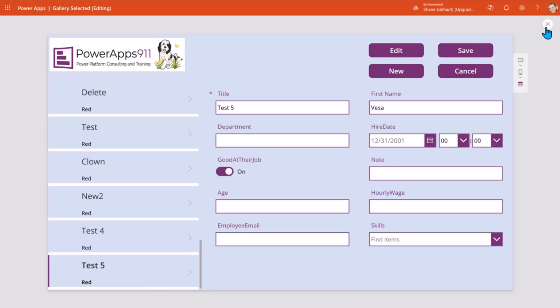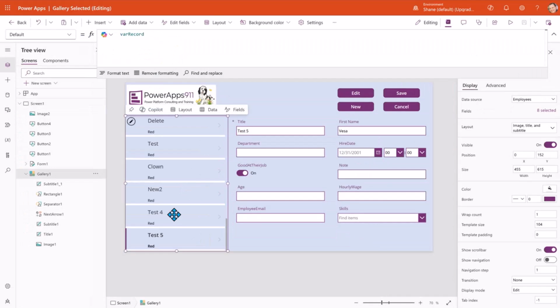Same type of thing. Think about potentially setting varRecord on whatever brings them to the screen. So the navigate button that brings them to the screen, maybe you want to set varRecord to jump to the latest item or the one most important to them. You just have so much control once you get away from the selected concept.